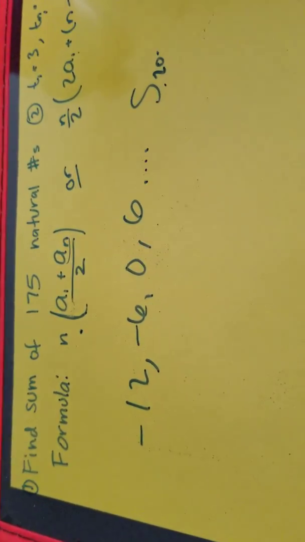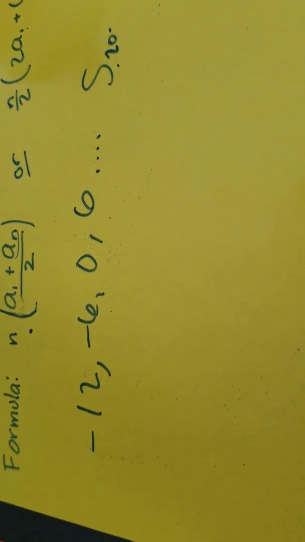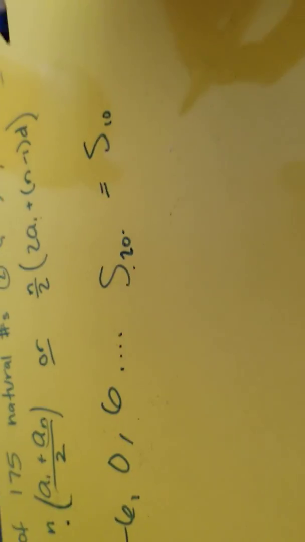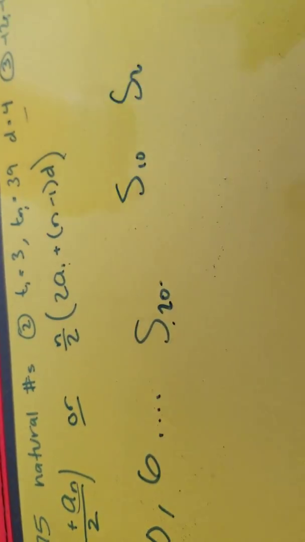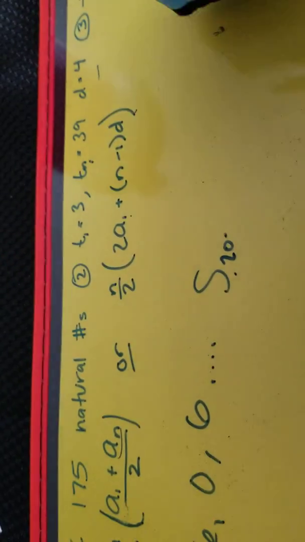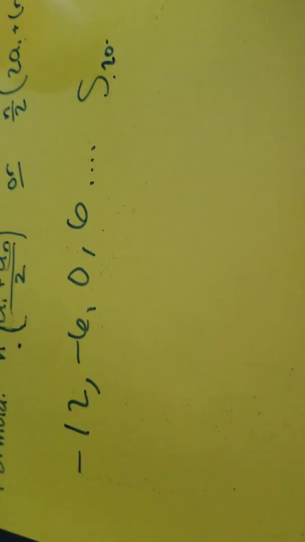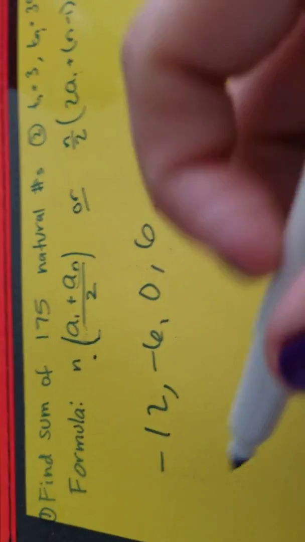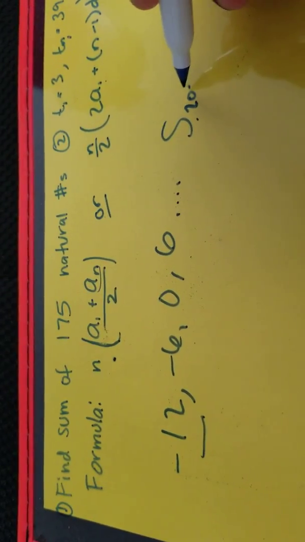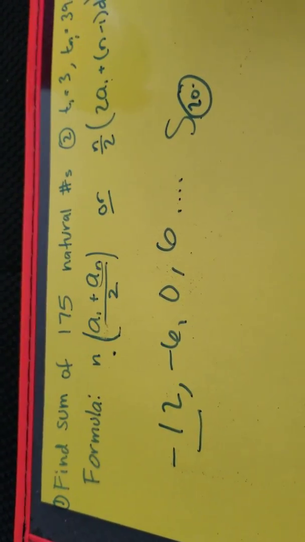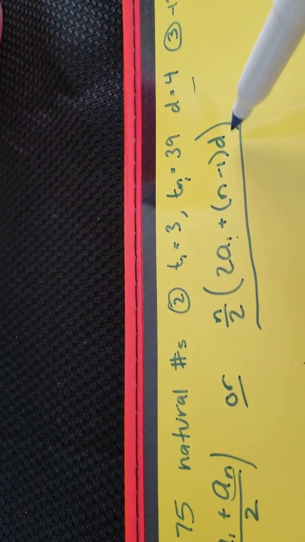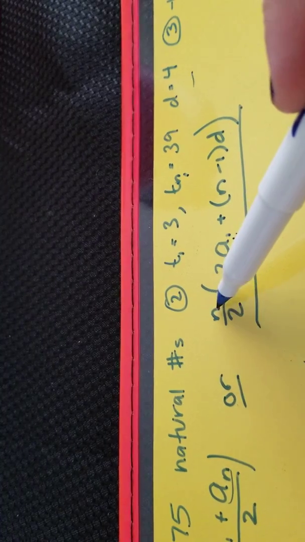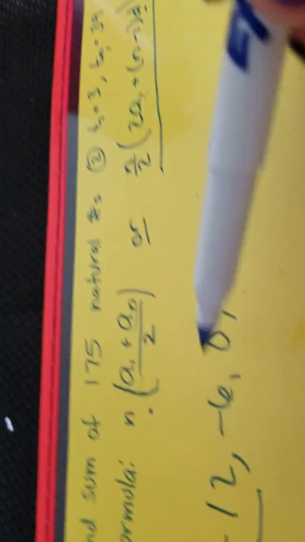Okay. And by the way, whenever you see this, it means the sum of the first 20 terms. So if it's S10, then it's the sum of the first 10 numbers. If it's S2, then the sum of the first 2 numbers, and so on and so on. Okay. Anyway, so we have the first term. We know what n is because we're looking for 20. So in this case, we're going to use this formula because we don't know what the actual term is, like the 20th term, but we do know the first term. We know we're looking for 20 terms, and we can figure out the difference from the pattern.